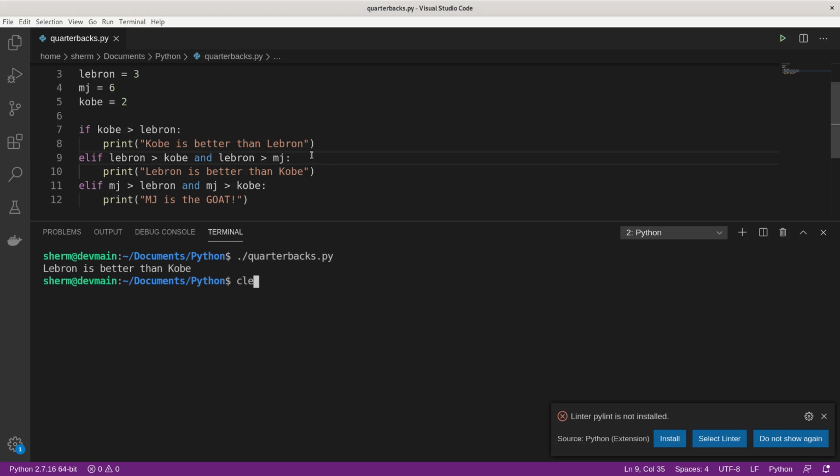Let's go ahead and clear this out. So MJ is the GOAT was actually printed here at the bottom. All right. And that's how you use and in the elif statements. Let's look at or.